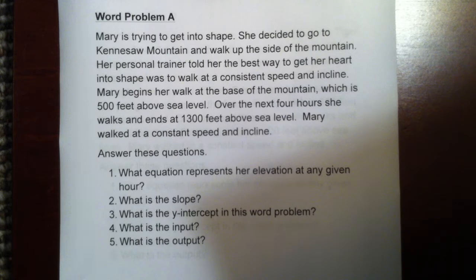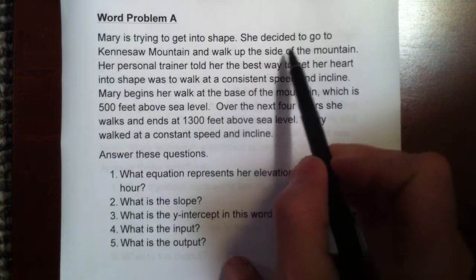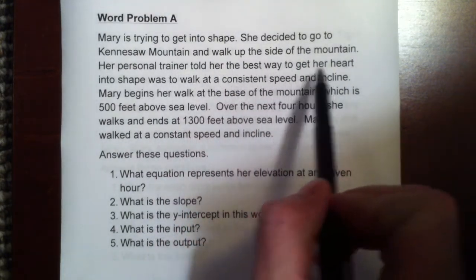Well, let's talk about word problems. And this is what you're going to see on your final. Now remember, I'm going to probably ask you to graph these, but you don't necessarily have to. Okay? And this is one we did in class. Mary is trying to get in shape. She decides to go to Kennesaw Mountain and walk up the side of the mountain.